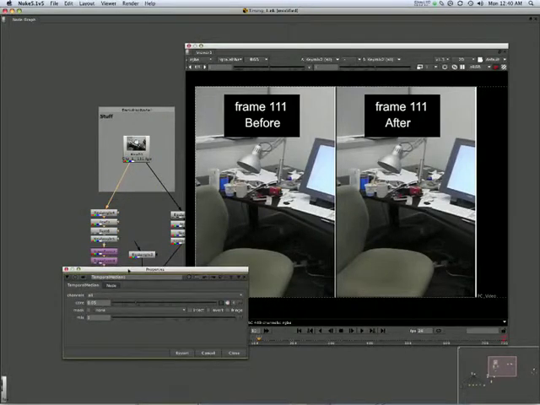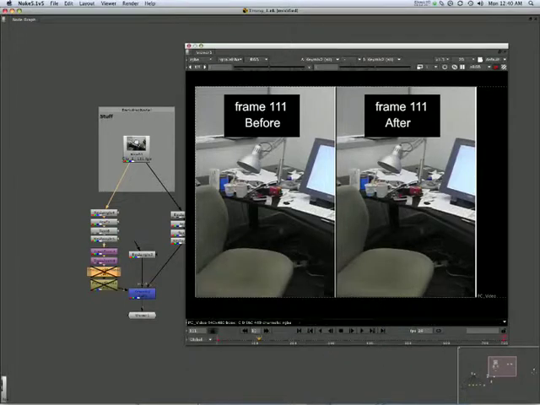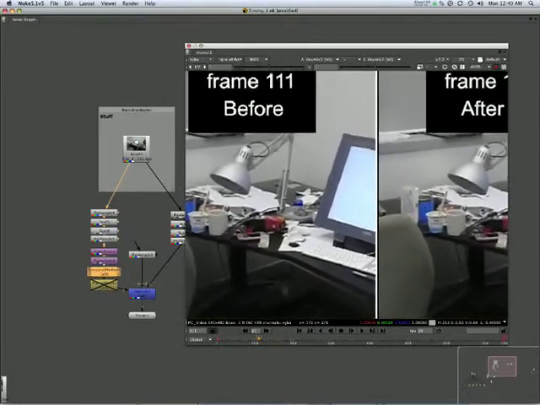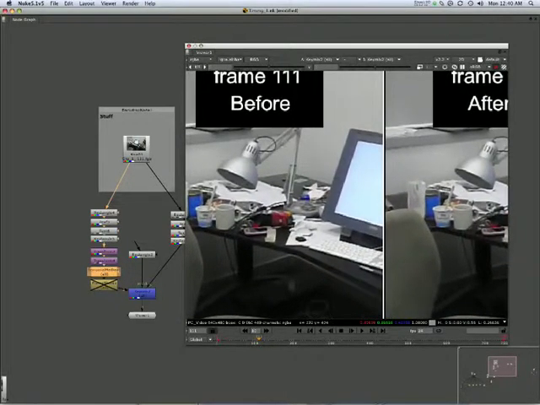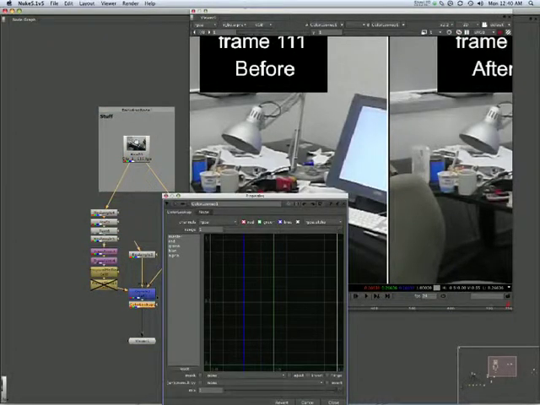something called the temporal median, which looks across all the frames and averages out a response. So let's see if I can show you what I mean. Now I don't know if you can see there. What I'm going to do is a color lookup, and I'm just going to exaggerate the tone around that area.